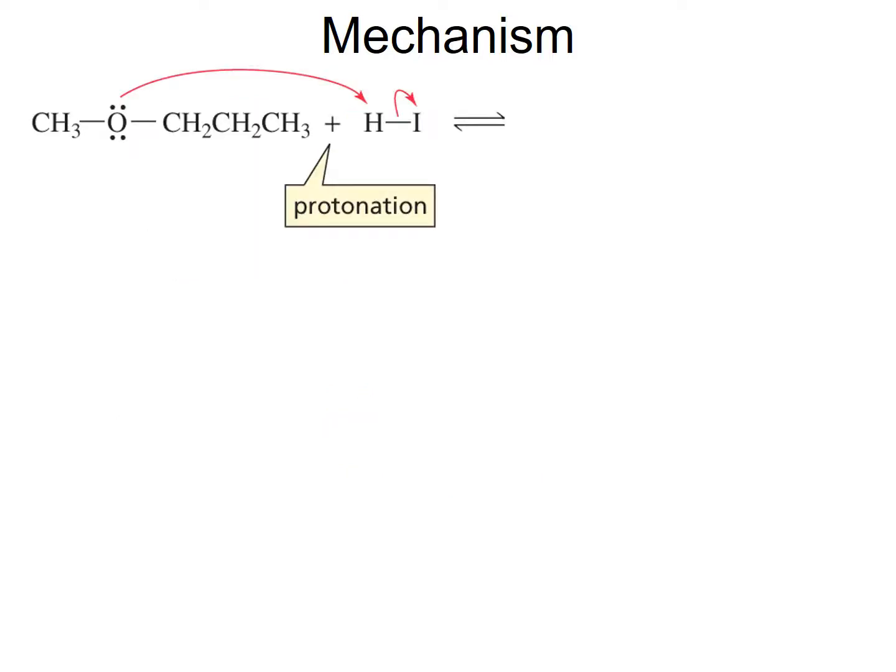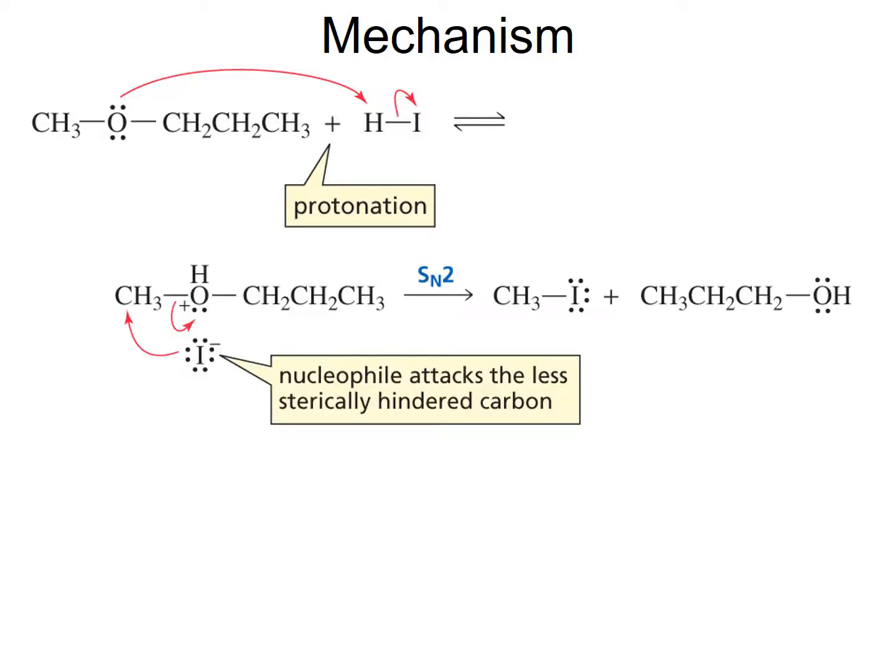If it is a primary ether, meaning both of these carbons are going to be primary carbons, your mechanism actually is going to look a little different. Your first step will still be the same, with your oxygen picking up a hydrogen, creating a good leaving group. In this case, since both of those carbons are primary carbons, you're going to have an SN2 mechanism. Remember, your nucleophile is going to attack at the less hindered position, meaning it will attack the methyl side of your ether rather than the propyl side in this example.